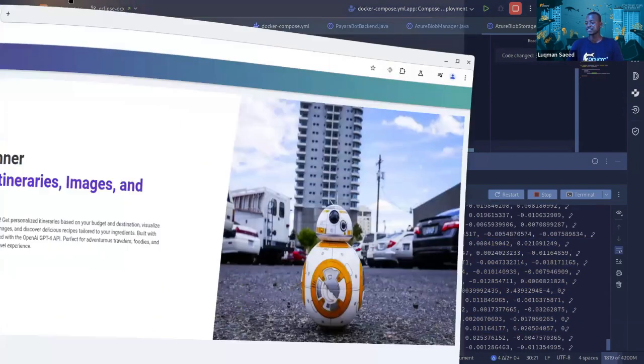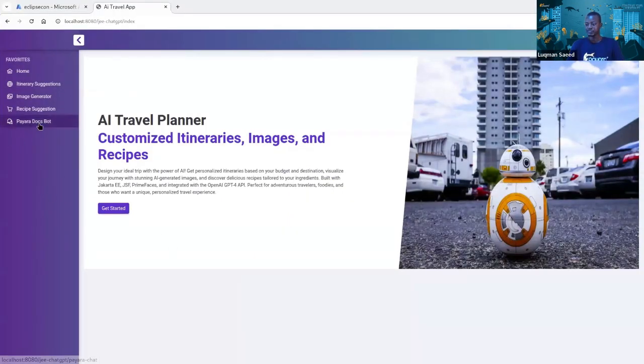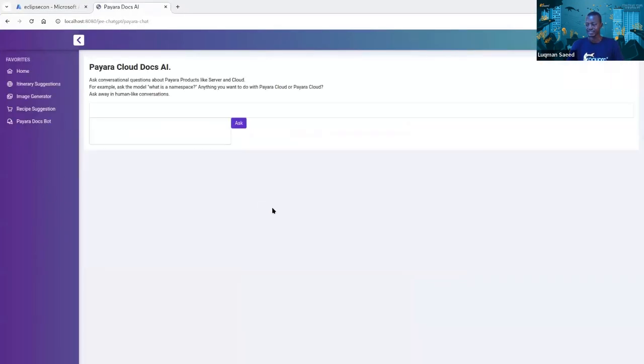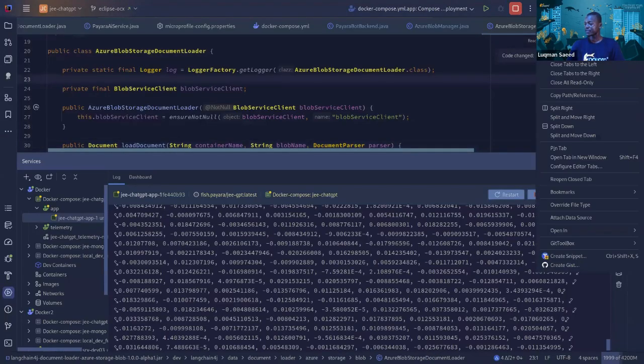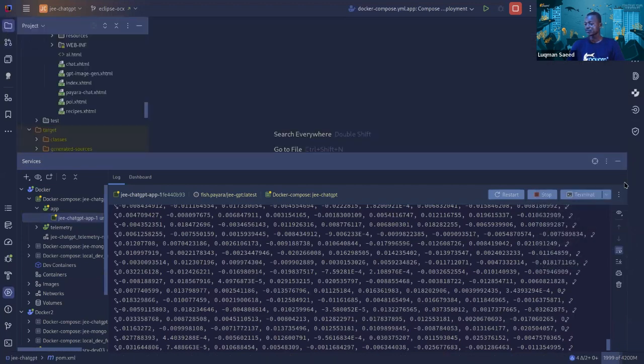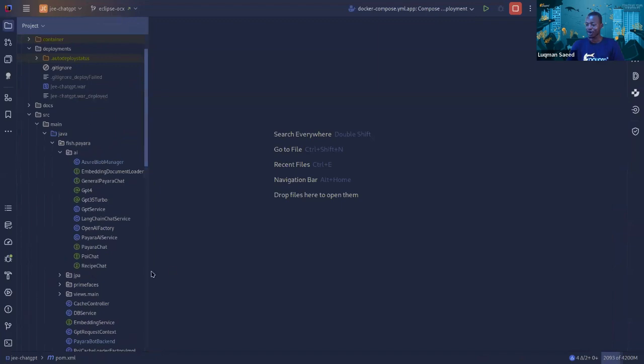If we come to the application here, come to the bot chat. This is designed to answer questions pertaining to the organization specifically. Now, if you ask questions outside of the scope, it will tell you no, because we are pretty much telling the LLM exactly how to respond here. Again, all of that is done by LangChain for us.